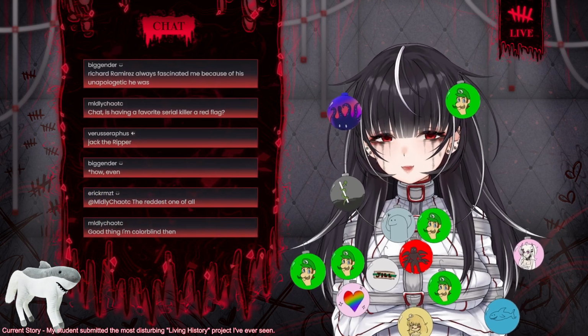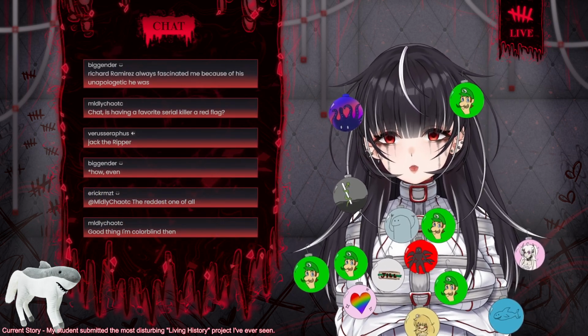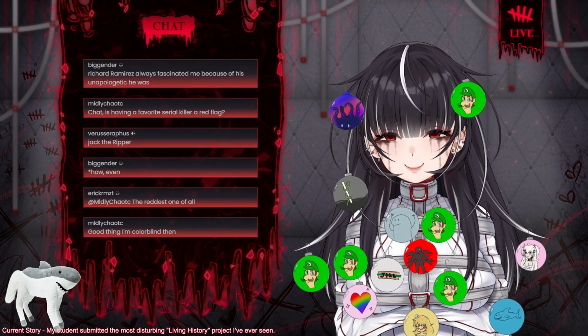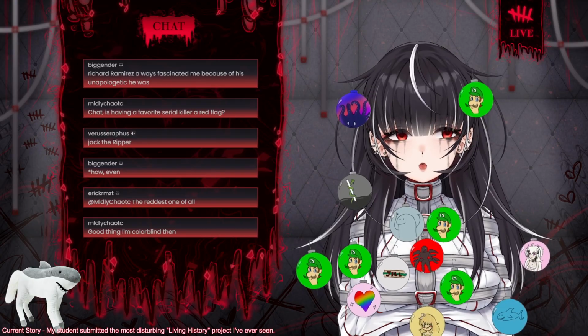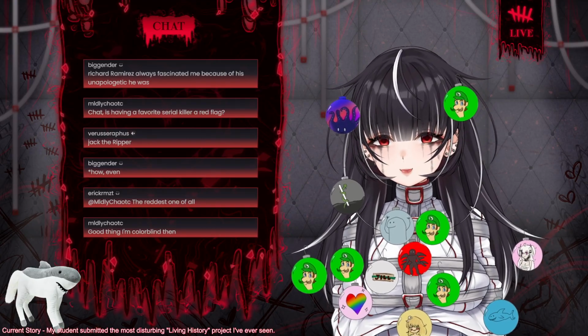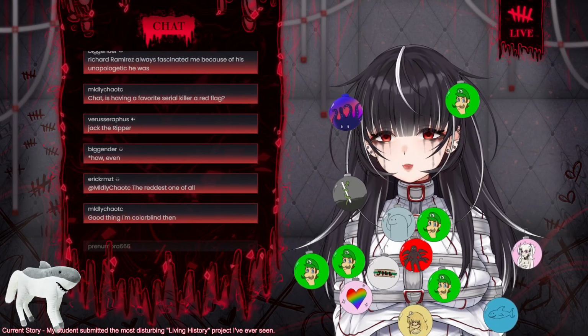It's even weirder because I know I have a bunch of books on this person, and they're not here. They're in my old world. I don't have them anymore. But who the fuck was it? The reddest of them all. Hey, now wait a minute. Hold on a second. No, no, no, no, no.